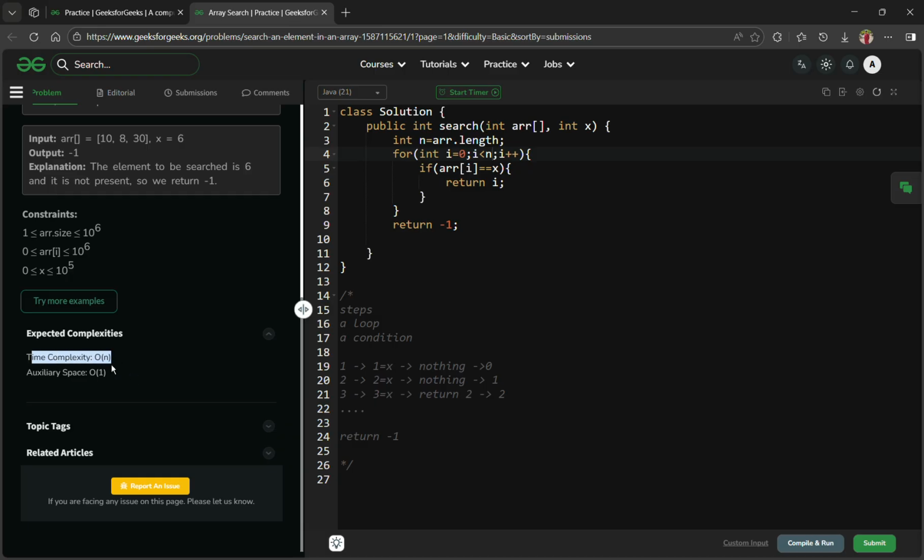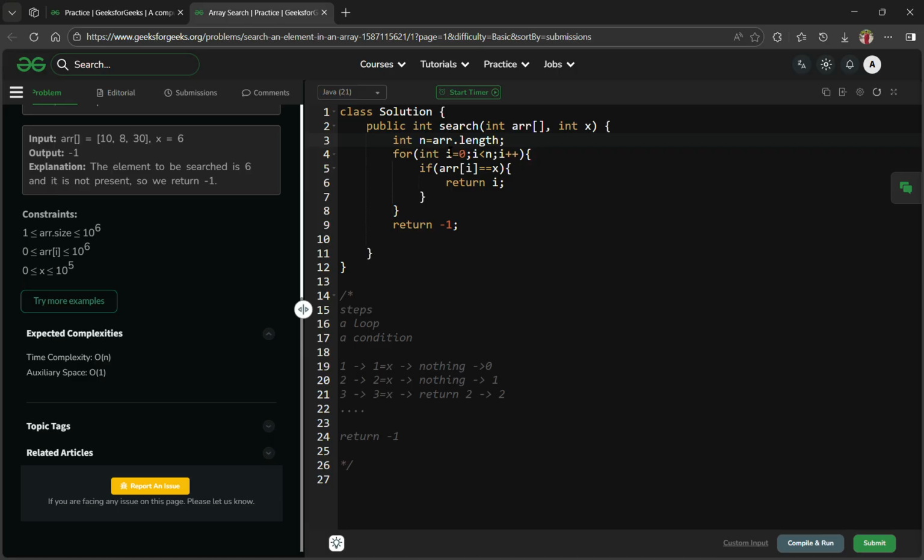So time is passed. Next, auxiliary space. Space is calculated by what types of variables we created in the program for its functionality. We just used a variable n. n is an integer variable which takes just 4 bytes, independent of the input.